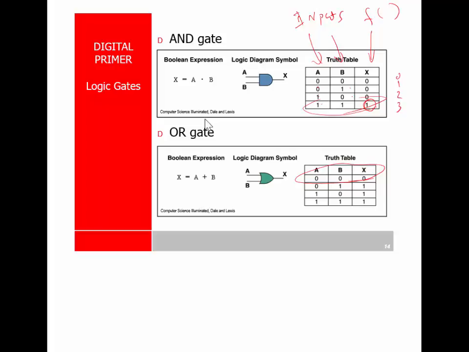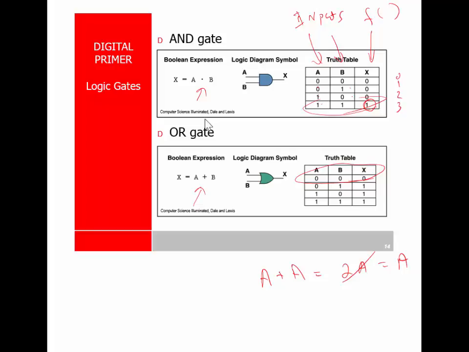So now we write the AND as multiplication. We write the OR as addition. They are not the same, although we will find that when we start doing Boolean algebra that they will behave very much like addition and multiplication. But they are not addition and multiplication. For example, what we're going to see later on, A ORed with A is going to be equal to not 2A, but it's going to be equal to A.